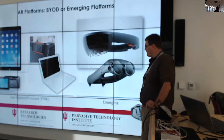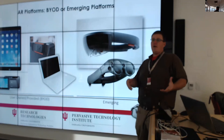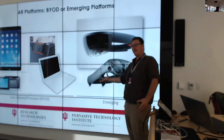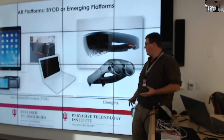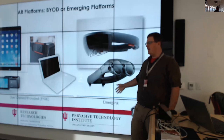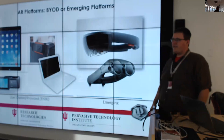So this is a magnetic tracker. This is unique about the Magic Leap. There's a company out there called Polhemus, and they make VR trackers and just trackers in general for people to do research with. But it basically just emits an electromagnetic field. If you're familiar with the old Flock of Birds tracking system, it's similar to that. And basically from your head, you're getting emitted a range of electromagnetic interference. And then you have a handset that's tracked in full 6 degrees of freedom. So that's unique compared to the HoloLens. And it does spatial mapping just like the HoloLens. The field of view is taller, but I don't know. It's $2,700. I think it's not a bargain for an individual developer. For IU, might be okay.